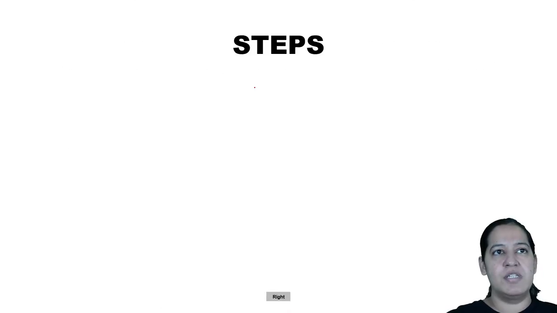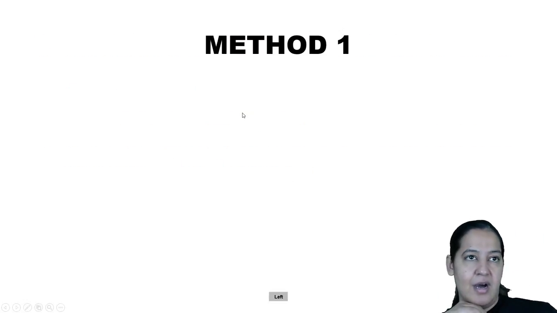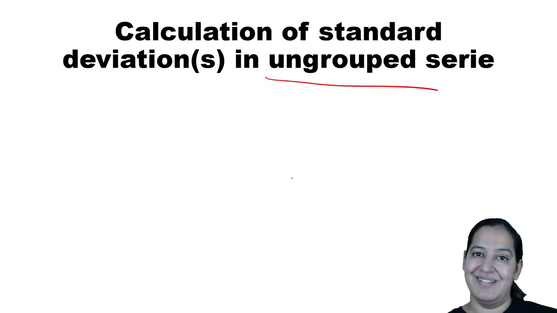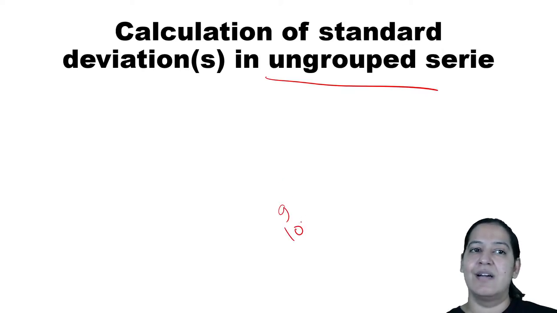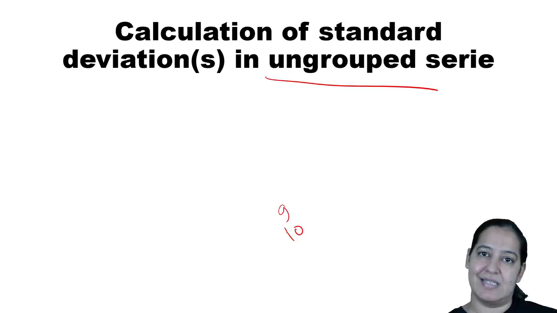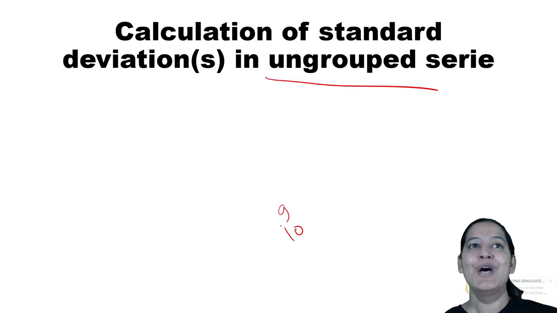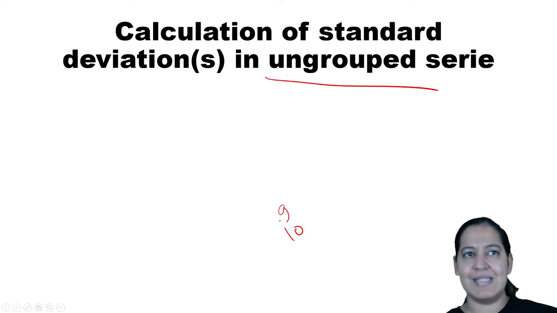Let me tell you, there are two methods of calculating variance. You have two types of data: ungrouped data and grouped data. Grouped data will become difficult. All these things you have already studied in your 9th or 10th standard in mathematics, in statistics. Or those who have taken maths as a subject in 11th and 12th, they may have it in 11th and 12th also. So these things, that is grouped data and ungrouped data, you have studied in your childhood. I will revise again. Don't worry.